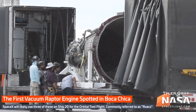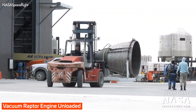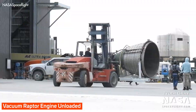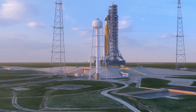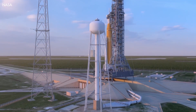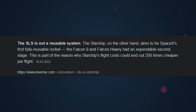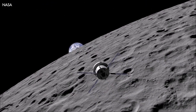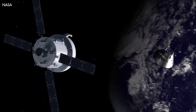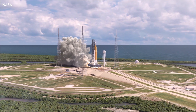The improved efficiency of Raptor 2 alongside the full reusability of the launch elements is set to greatly reduce launch and operational costs, which is one of the main factors that will allow Starship to eventually take humans to Mars. NASA, which may launch its own Space Launch System, short SLS, around the moon this month targeting an August 29th launch date, has opted to use Starship for its upcoming Artemis 3 moon landing mission. SLS isn't reusable though, and it will be used for Artemis 1 and 2, each of which will travel around the moon before returning to Earth. With preparations well underway, we're on the verge of two historic launches that will likely usher in a bold new era for spaceflight.